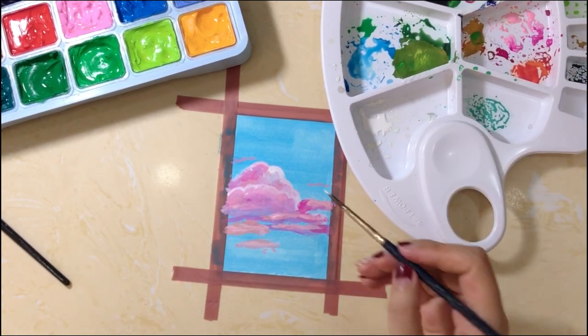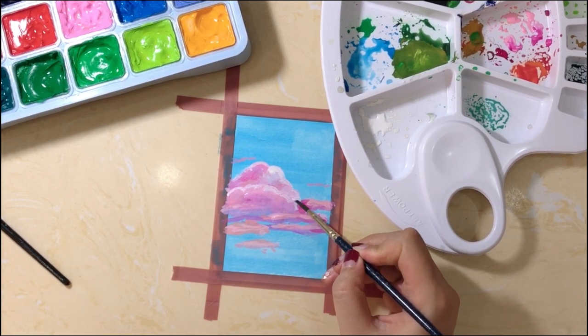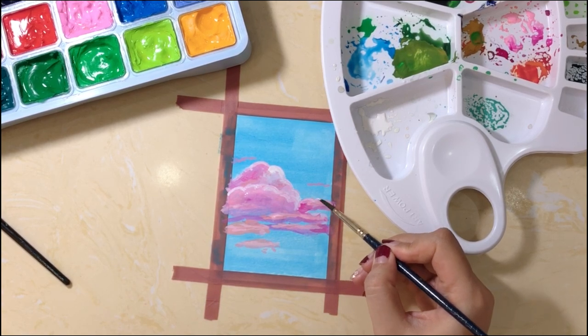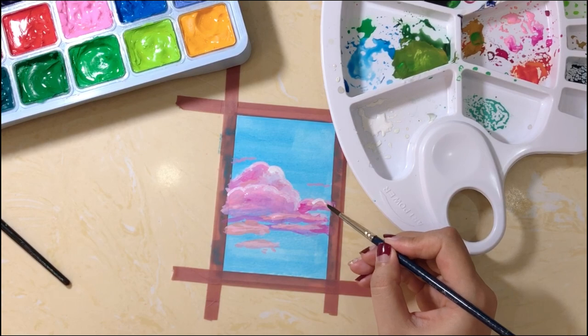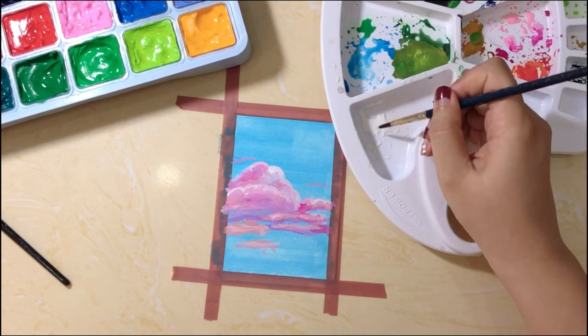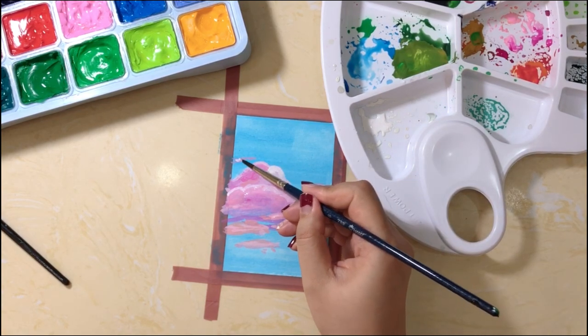Okay, we are moving to the final steps of the clouds. I am just using white, complete white, to cover the top parts of the clouds to highlight them. And I'm going to do this for all the clouds that I have in this painting, including the smaller ones and the bigger ones.